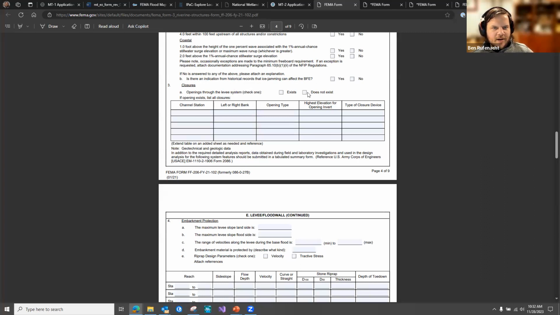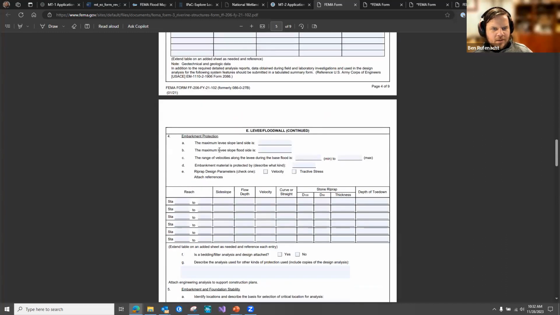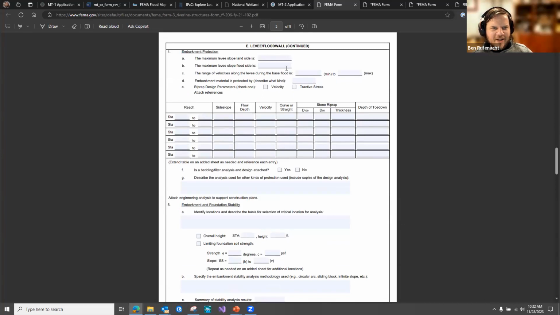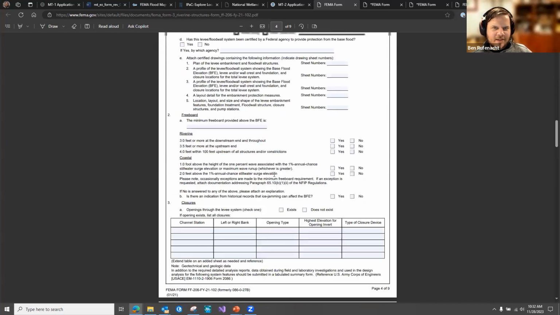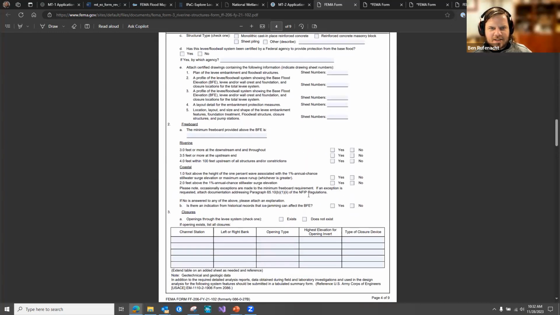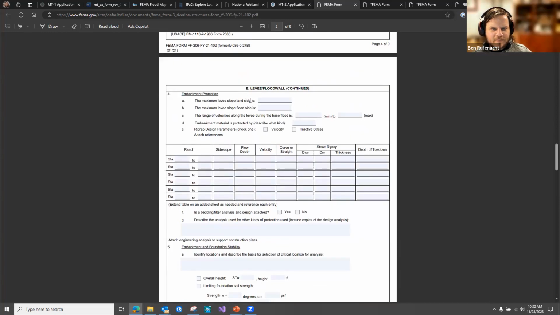And then we've got our levee internal drainage structures, openings throughout the levee system if we have them, where they are, type of closure. So you can see levees have a lot more detail. Levees will get a lot more scrutiny over the review process than anything else because they're such a sensitive subject to FEMA. So there is a lot of detail that is required.